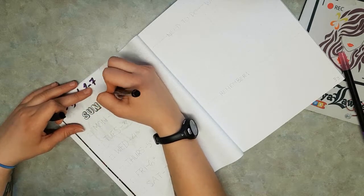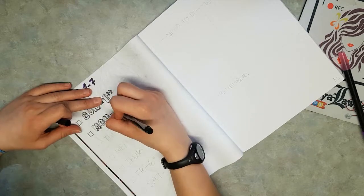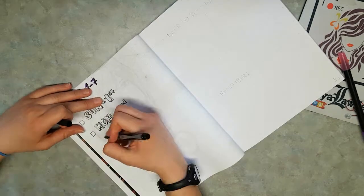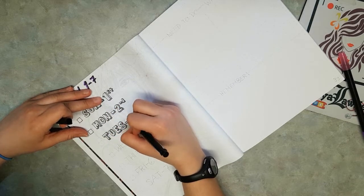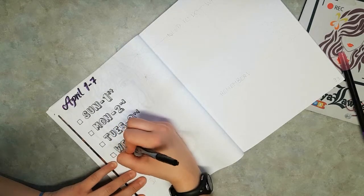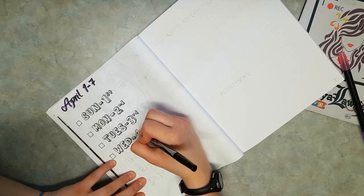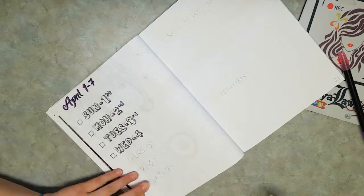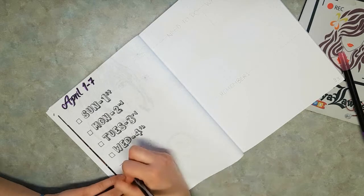I like being able to check off when the day is over and what I did that day. And then on the right side, I'll have my want to do's and need to do's, and I'll check them off as I go instead of scratching them out when I haven't done it that specific day. And then I'll have the remembers on the bottom right page as well for when there's dates that are mentioned in class for tests or events coming up.